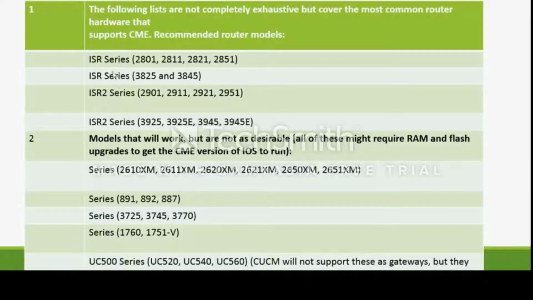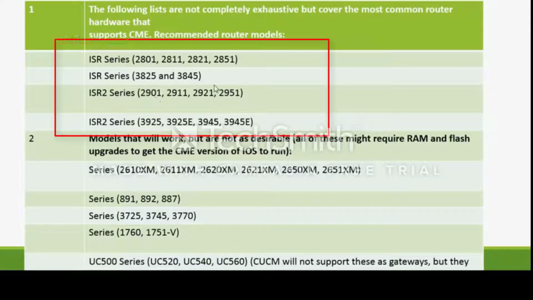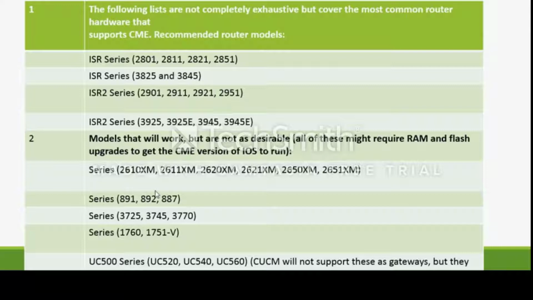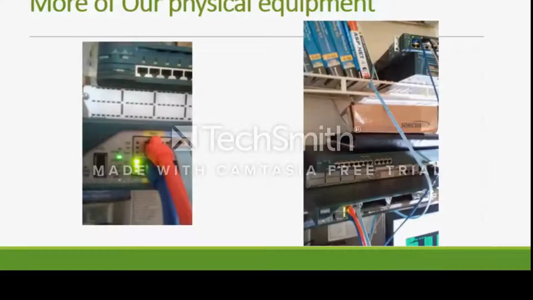So this router on the top is the one that you're going to try to get. In case you are very broke, try to get this one, but I certainly would encourage you not to jump on this one, because you're going to have a million different issues if you want to make this work and make this happen. This is very updated, the one above the line, the one marked as number 2.